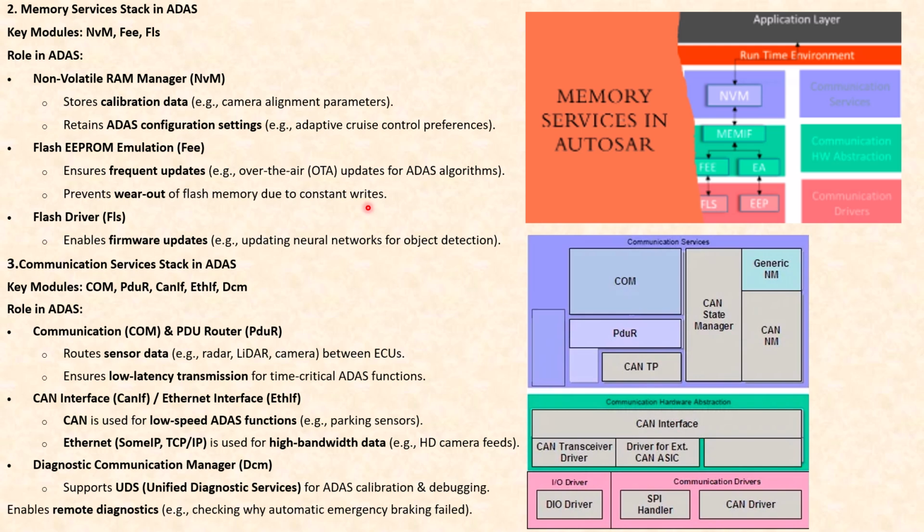Now coming to the communication services stack in ADAS, the various communication modules are COM, PDUR, CAN IF, ETH IF and DCM. PDU, I already informed you what is meant by PDU. And when it comes to the role in ADAS, the communication module and PDU router ensure sensor data transfer between the ECUs.